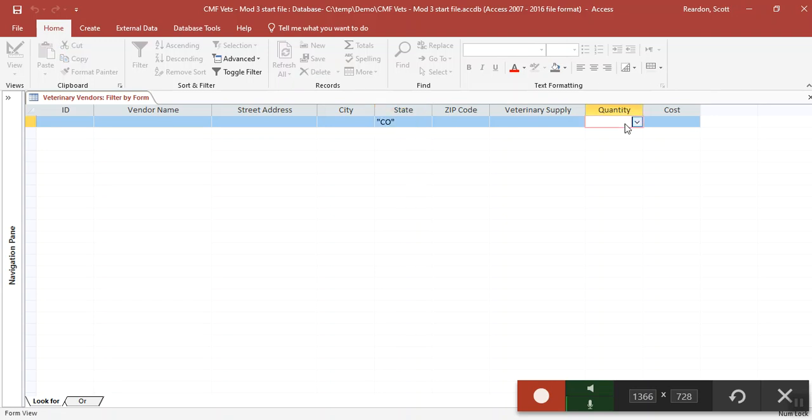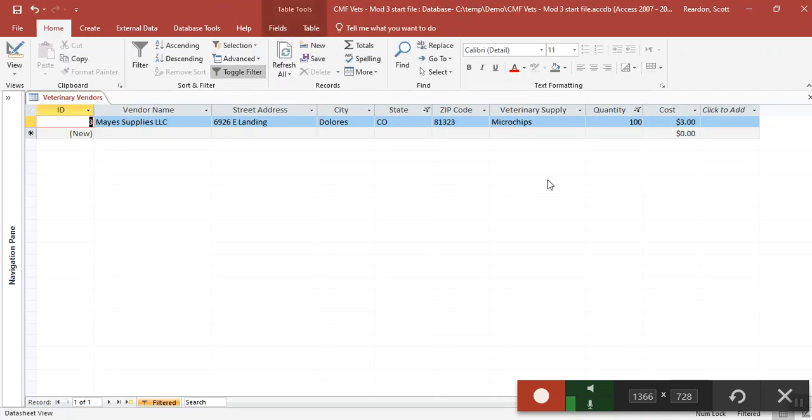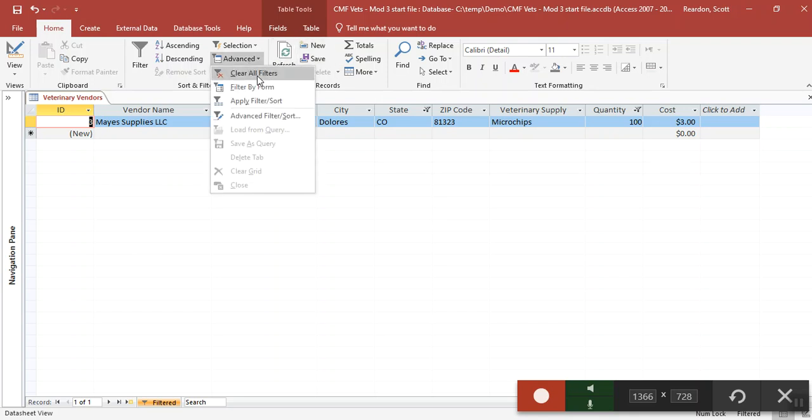I'm looking for a quantity greater than 75. So both of those criteria must work in order for the record to get selected. Click on Toggle Filter up here, and 1 record matches that criteria. Let's go back to Advanced, clear all filters.